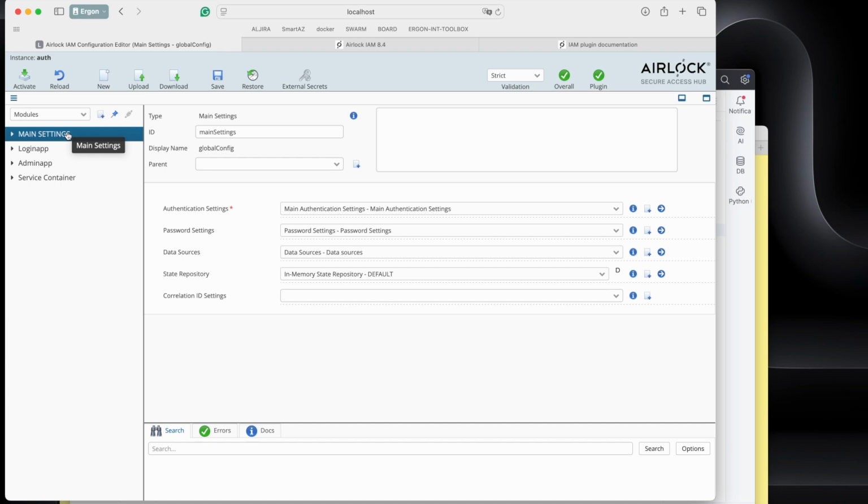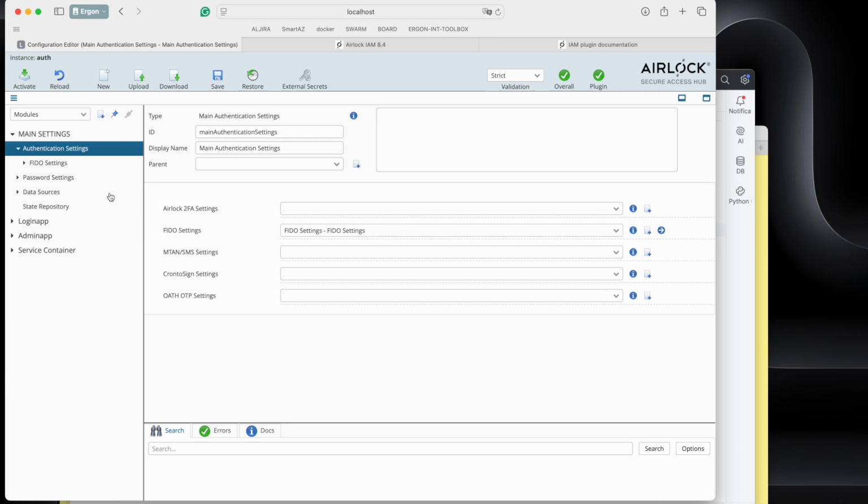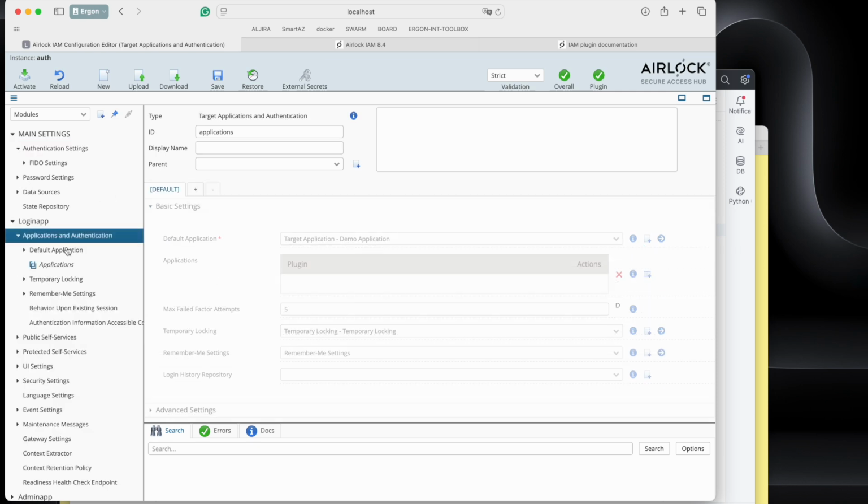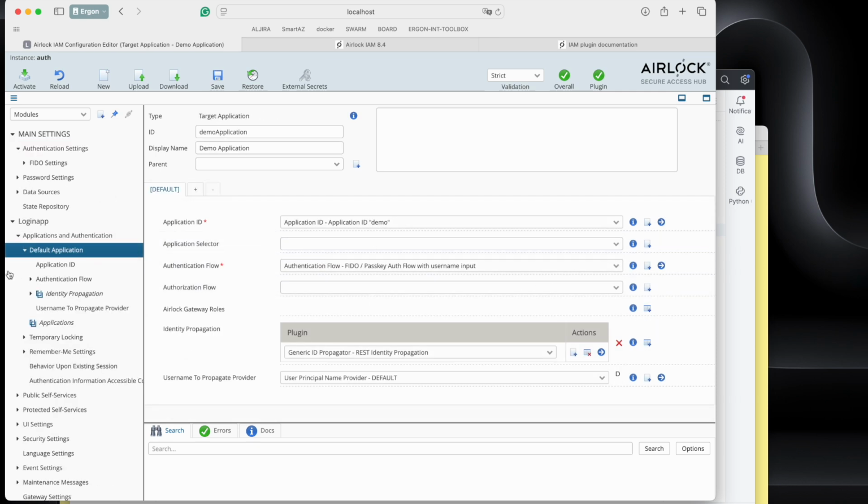It is a good thing to prepare and test everything you want to have in the snippet in the config editor. So what I already did is I opened the base configuration, which is the configuration without the FIDO stuff in it. It's just the password stuff. Then I configured all the FIDO stuff in the config editor, like you saw before. So there are already the FIDO settings in there. The flow is already on FIDO and so on.